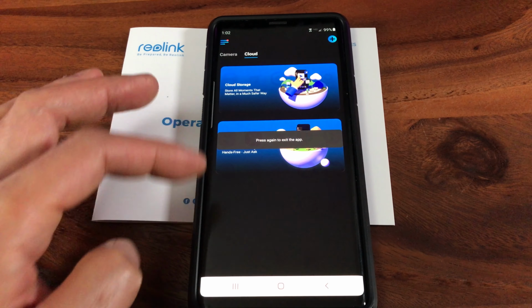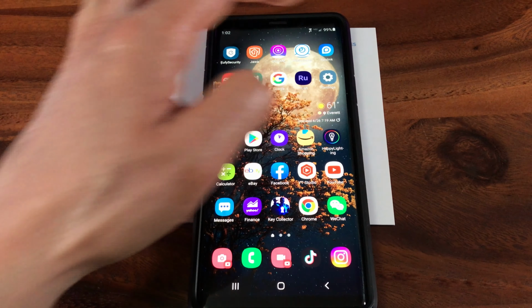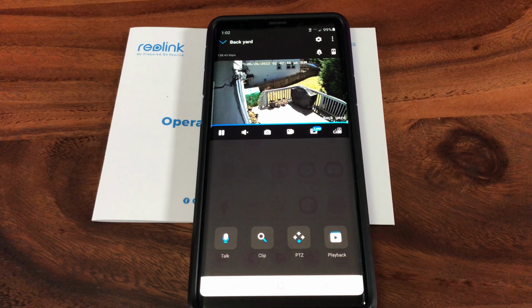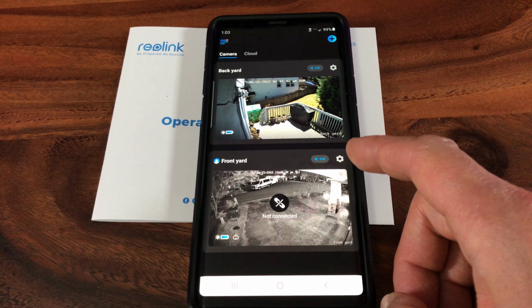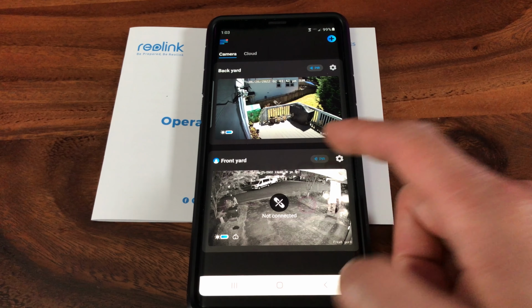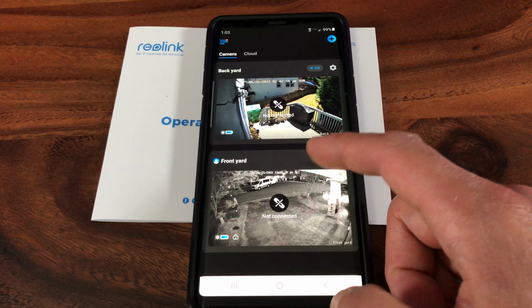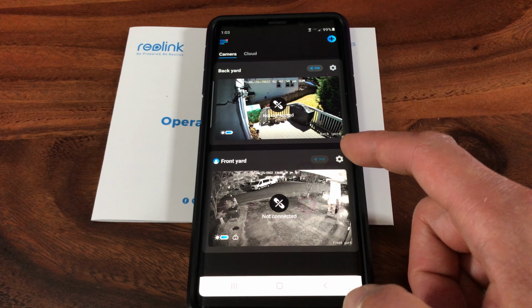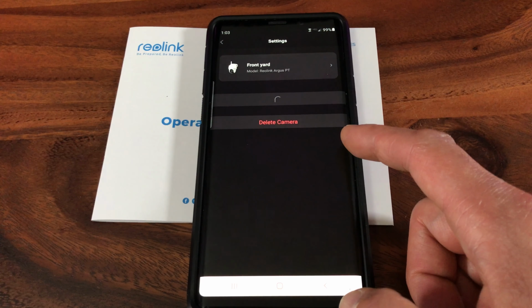So very useful. I am loving this camera already. It is top notch, especially with it having a wireless capability, so you don't have to do any drilling or anything, and that solar power is very powerful, which can provide a lot of supporting battery pack backup. And it also features, of course, night vision that you see right there. You can turn on off night vision, I guess, or is that maybe the infrared?